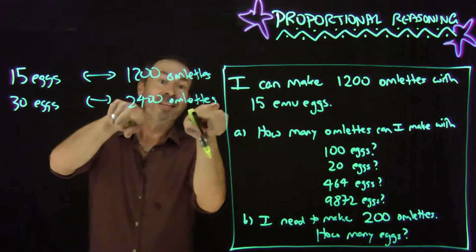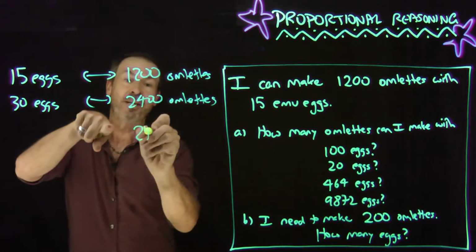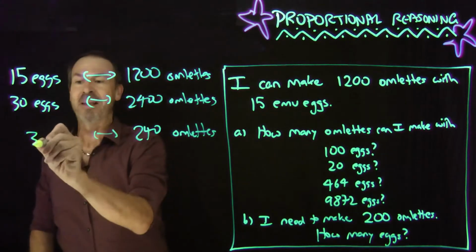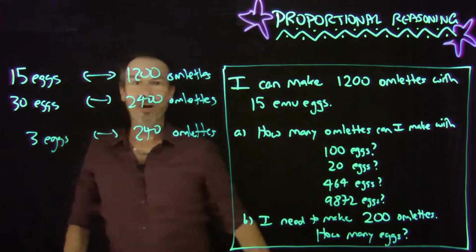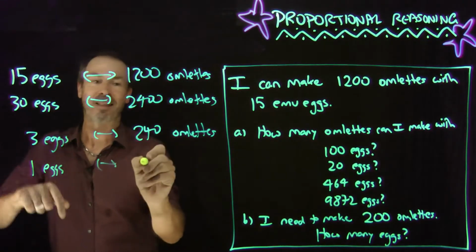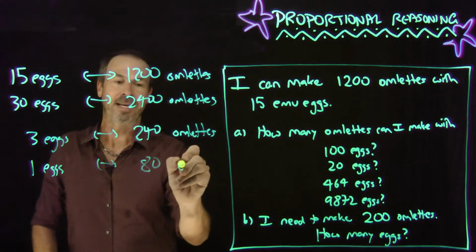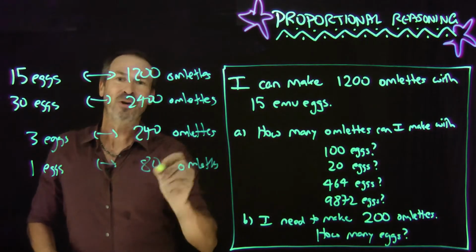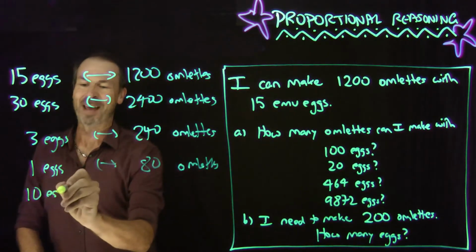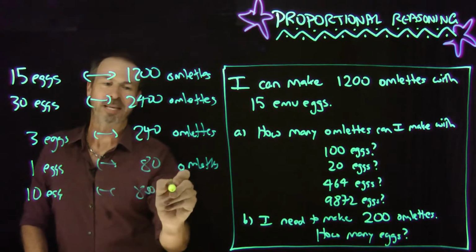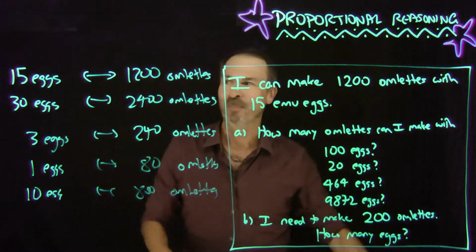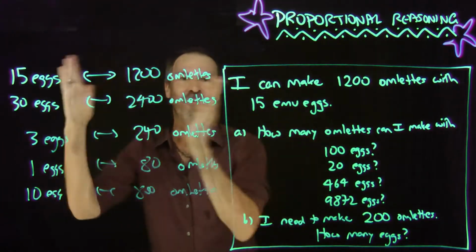Actually, if I divide the number of omelets by 10, if I want to make 240 omelets, I can actually go the other way. If I did 1/10 the number of omelets, I guess I'll need 1/10 the number of eggs. Oh, beautiful. If I did 1/3 of the number of eggs, I guess I'll get 1/3 of the count of omelets. Yes, 80 omelets. Beautiful, beautiful. And if I say tenfold the number of eggs, I'll get tenfold the number of omelets. And off I go. I can keep doing this over and over again and have a grand old time, varying the number of eggs, varying the number of omelets, or vice versa.